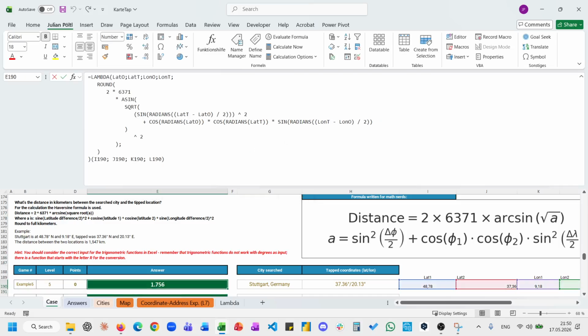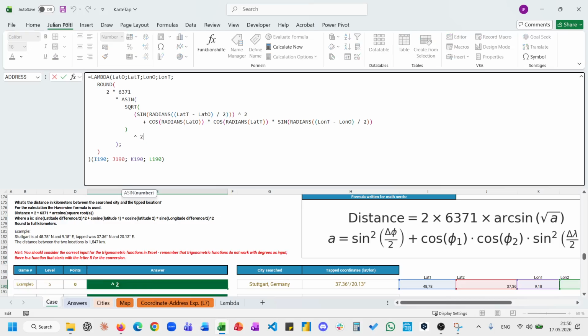No, still not. 6371 asine square root sine radians latitude longitude divided by 2, 3 brackets, so we close this here, to the power of 2 plus cosine multiplied with cosine multiplied with sine meridians divided by 2, close 3 brackets.